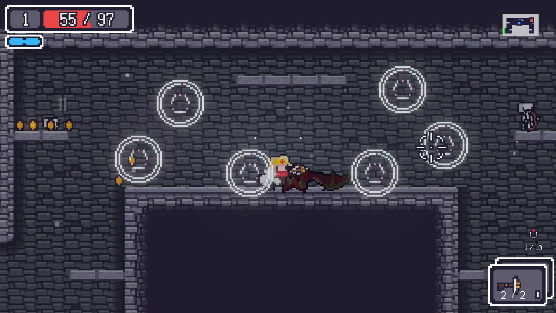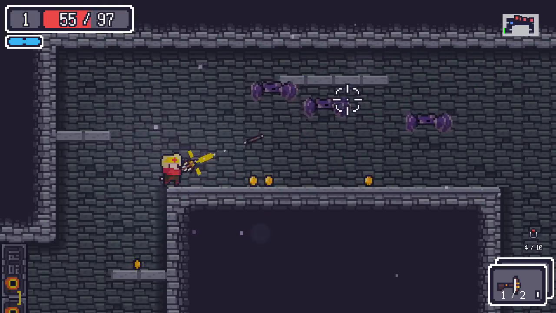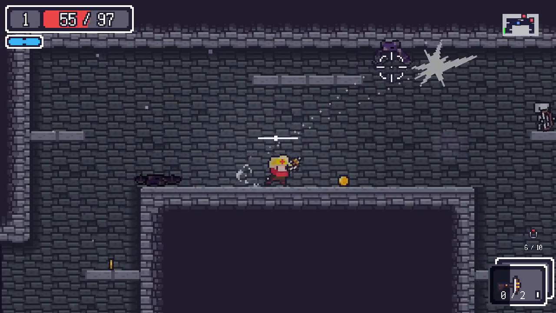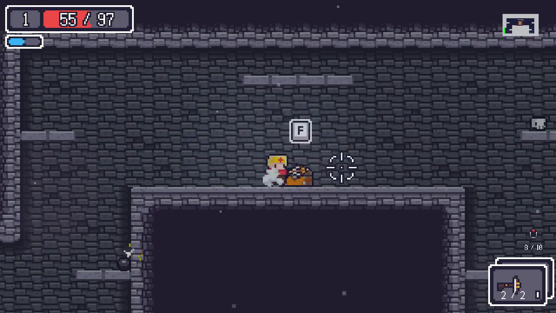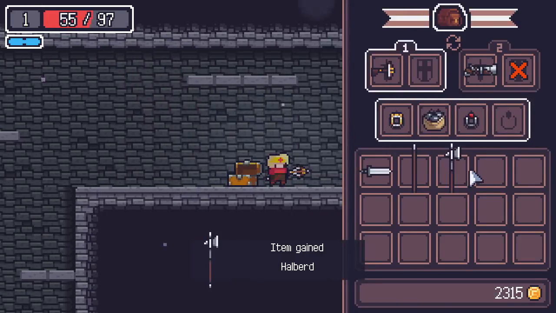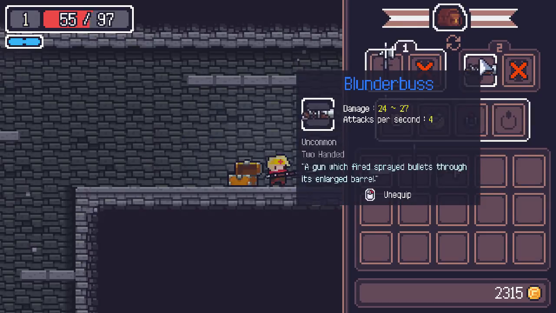Get blasted. This is easily our best damage gun slash item right now. But I don't know if it's the best thing that we could have long term. There's a lot of really awesome weapons, and every time you finish a run, you get more. So it's kind of dope. It unlocks just more. A halberd. See, this is why I like this game. There's so much in here. See, that's a really good amount of damage on that thing.